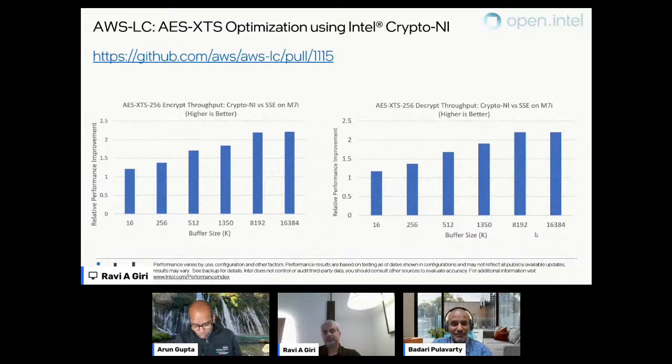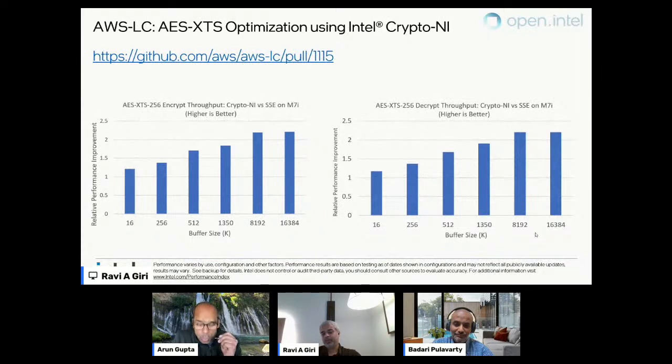And again, we looked at the implementation. We optimized for the M6 and M7 instances using AVX512. Again, we saw improvement between about 1.2 and 2.1x performance improvement across the board. Again, all these changes are already accepted into AWS LC, which is available for the customer to use right away.